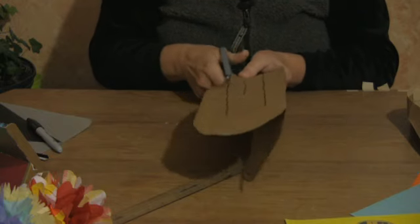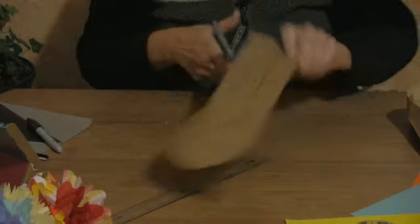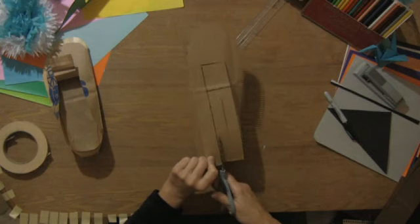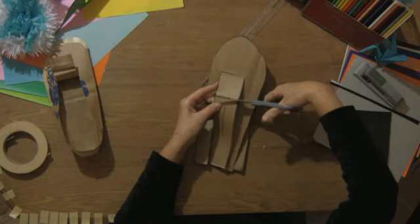So what you need to do now is just this one piece here. You're going to cut all the way up to that top corner. Same thing on the other side. And you will get rid of this part right here.